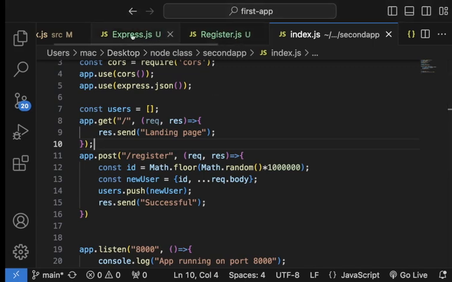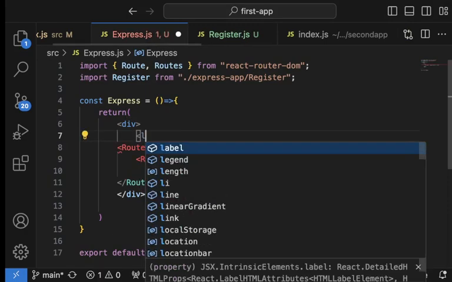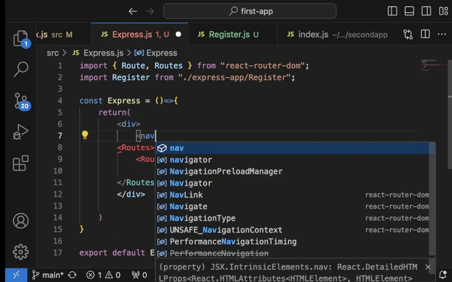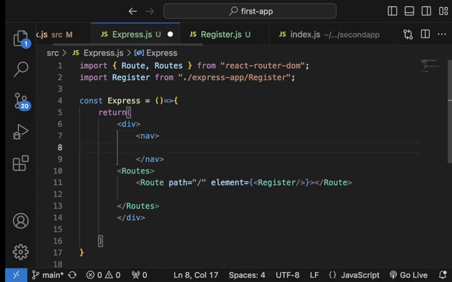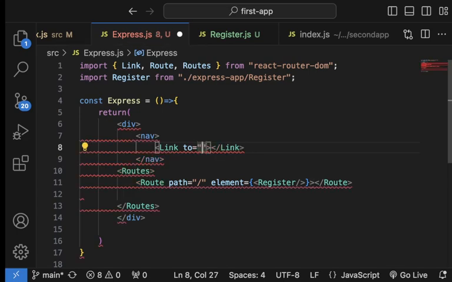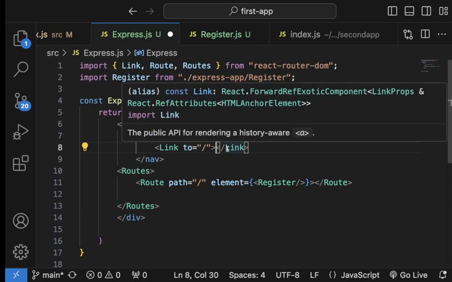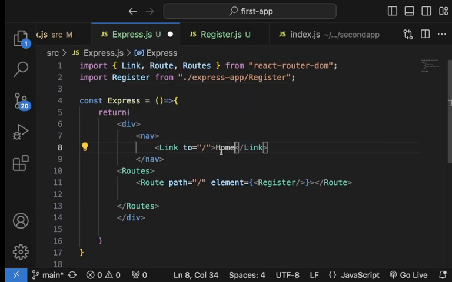So we come here and say navigation bar, link to this. So we can say boom. Then we can create another one.